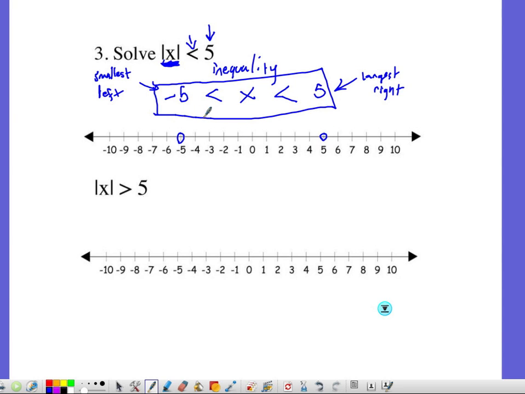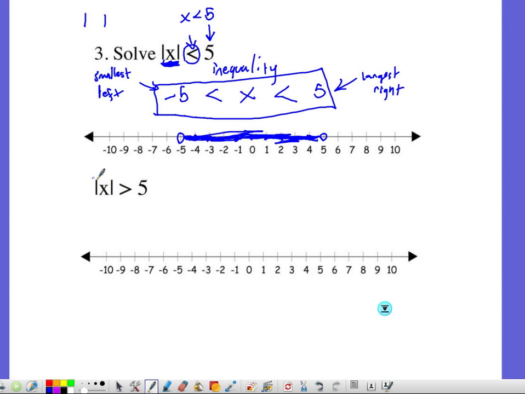We have open circles, and because the inequality is less than, we're going to shade on the inside. Now, why are we shading on the inside? Well, think about this. Part of what this is saying is that we're looking for numbers whose absolute value is less than 5. So what numbers are less than 5? Well, that's 4, 3, 2, 1, and 0. And when we start getting into negative numbers, we have to use the absolute value of those negative numbers. And when you take the absolute value of -1, that's still less than 5. All these numbers inside. So if the numbers are on the inside of both of the solutions, then you shade the whole inside. Whenever you have less than, you shade inside.